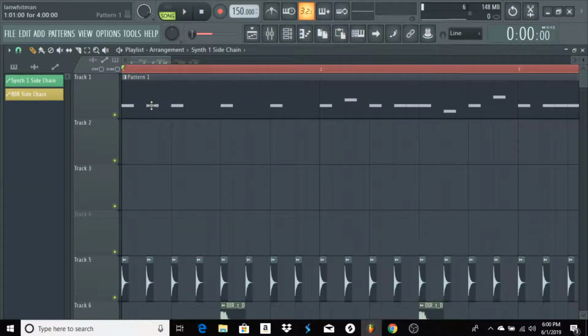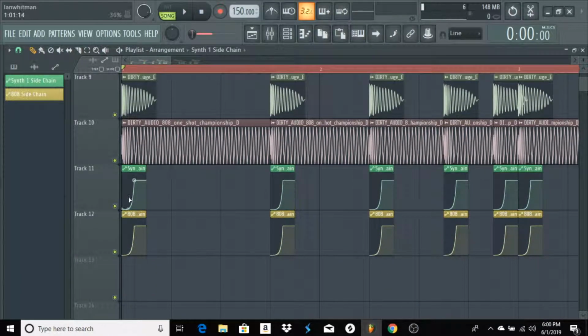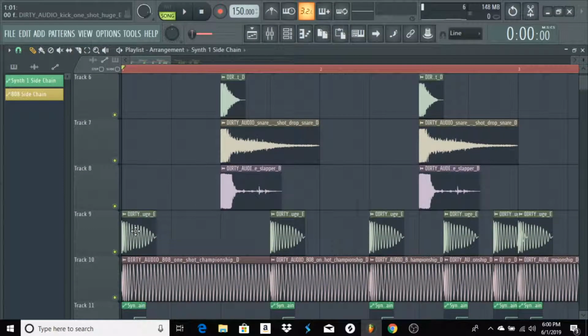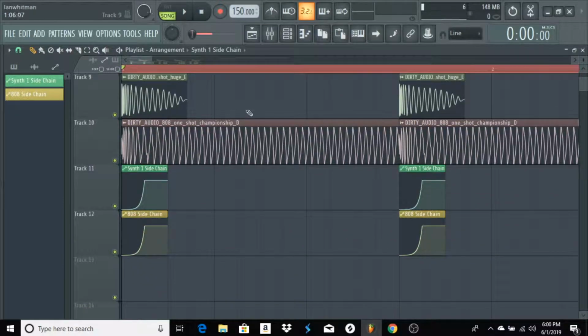and the synth at the same time, and then coming back up and automating it to come back up to full volume after the kick hits. So basically, this is one way of avoiding a muddy mix instead of making your kick extra loud, messing with the transients, or even making it louder to the point where it's distorting the natural sound of the sample. This helps it a lot during the mastering process too, making sure that there's a clean sound.